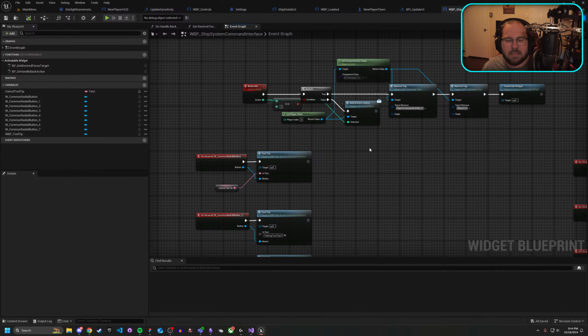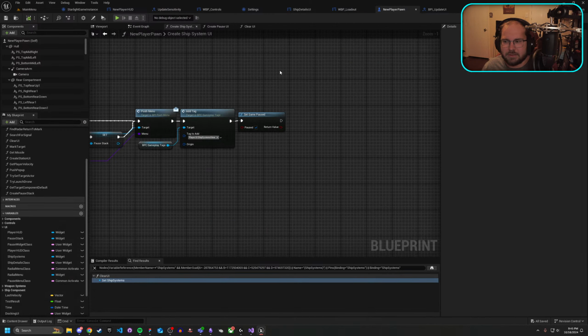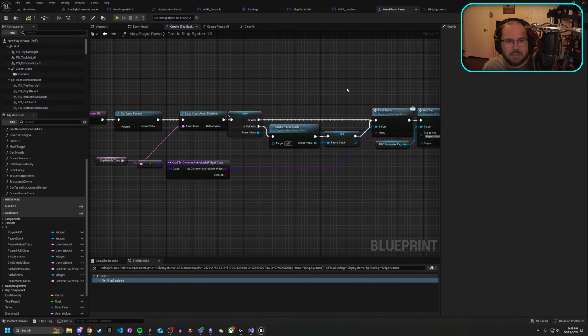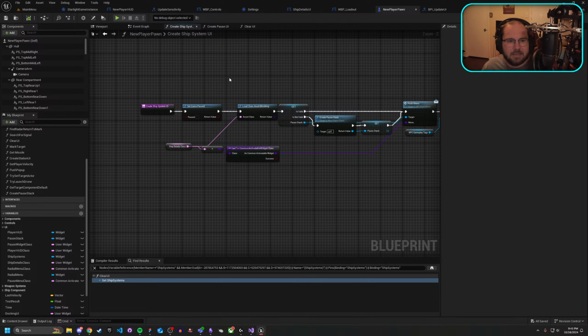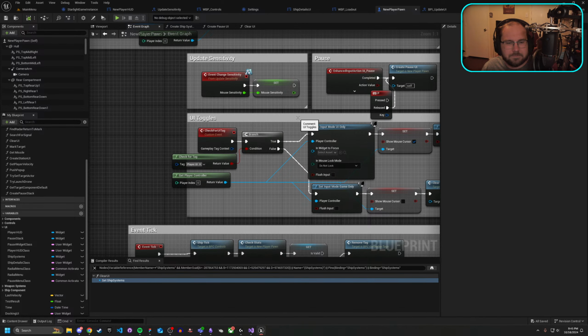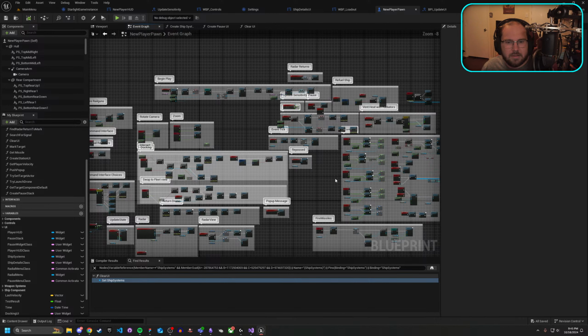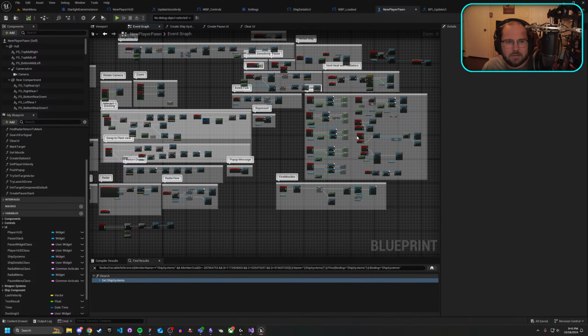Oh, you know what it is? It's the command interface. It's not in the same. Yeah, all of these systems are very old, so all of this is kind of jank. Okay, so my command interface is the problem. I'm not actually in the correct location.